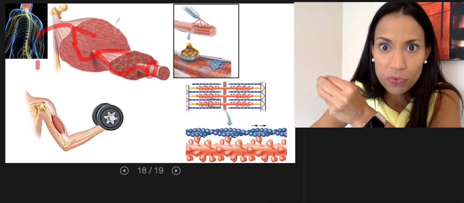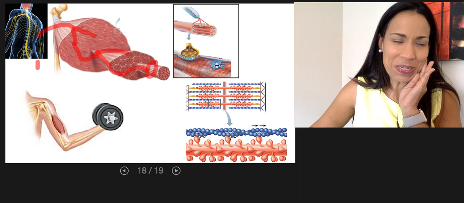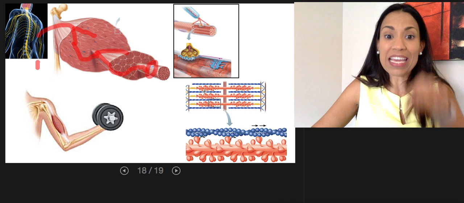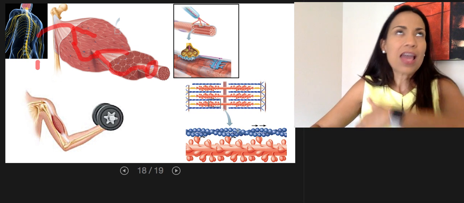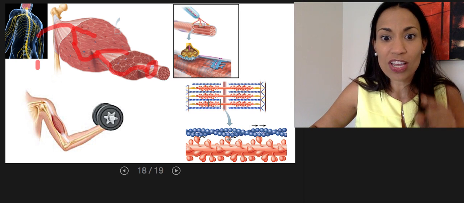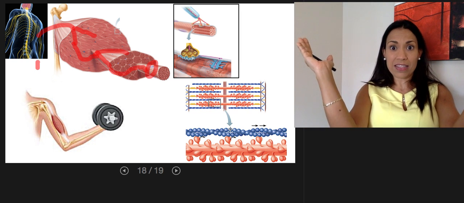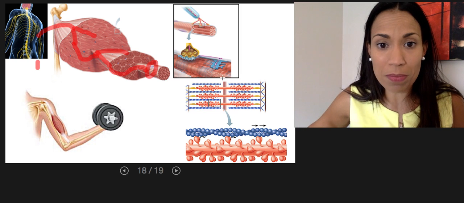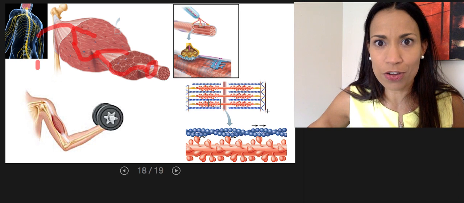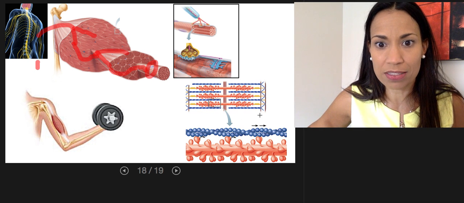When the action potential reaches the T-tubule, it stimulates the terminal cisterna on either side. The terminal cisterna releases the calcium ions, and the calcium ions interact with the actin, and the actin exposes the site where the myosin can attach. The myosin attaches in there, moves and pivots or slides the actin filament closer to the M line on the sarcomere and shortens the entire sarcomere. Review the changes that happen in the relaxed and contracted sarcomere.